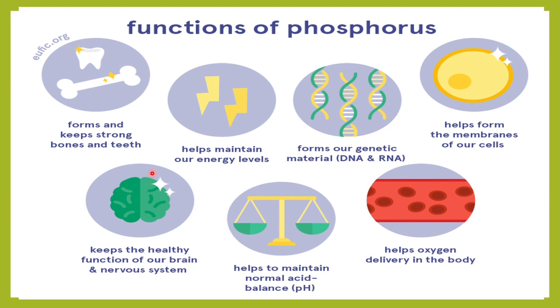It is needed for bone and teeth function, for maintaining your energy levels, like for ATP generation. It is required for genetic material, for the formation of adenine, guanine, etc. in our DNAs and RNAs, helps to form the cell membrane, the phospholipids, maintains the brain and nerve health, maintains the acid base balance, and helps in the delivery of oxygen.